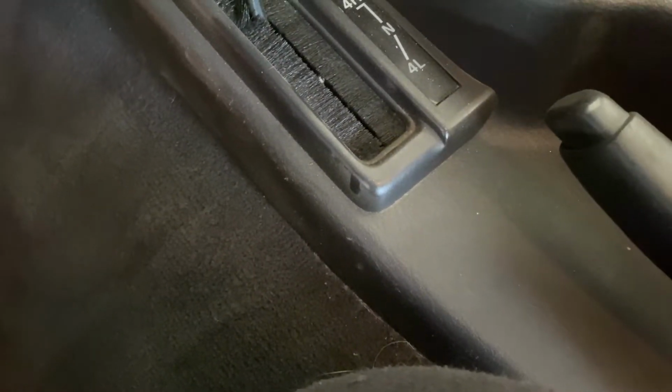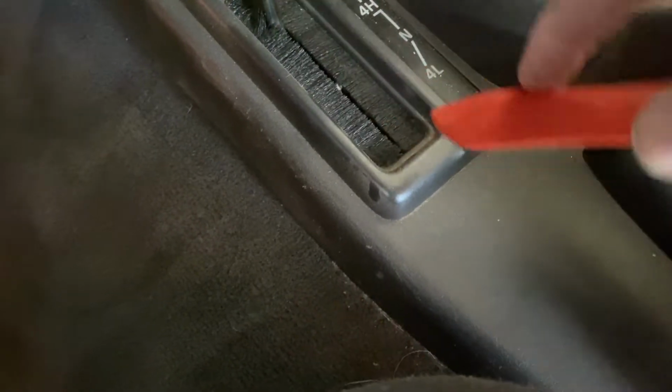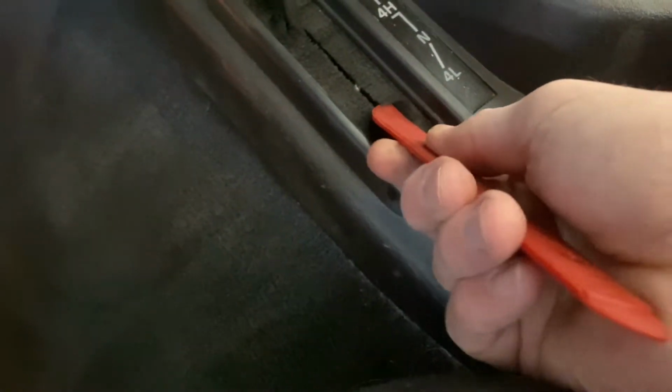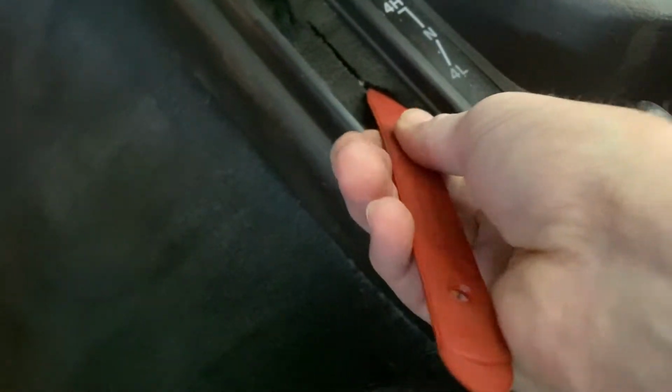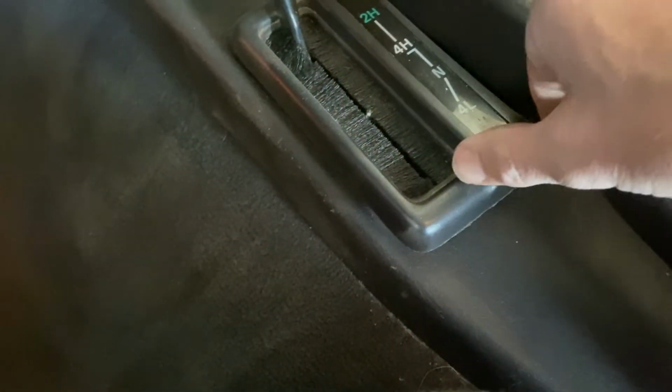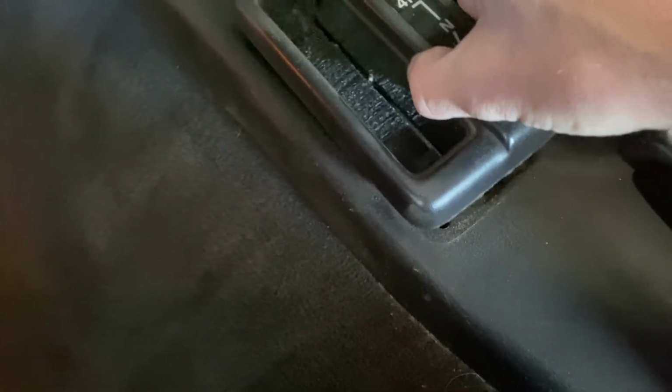And it always makes me nervous prying on old plastic stuff. Let's see if maybe we can just get a bite. Let's see if we can work out here without breaking anything. Alright, here it goes. So just pulled straight up on it.